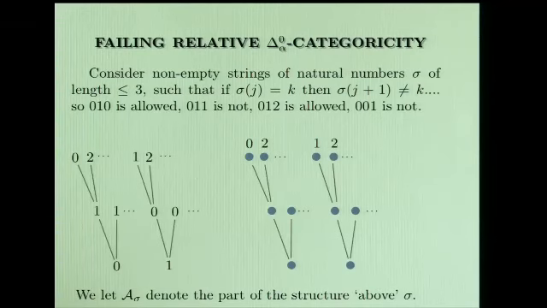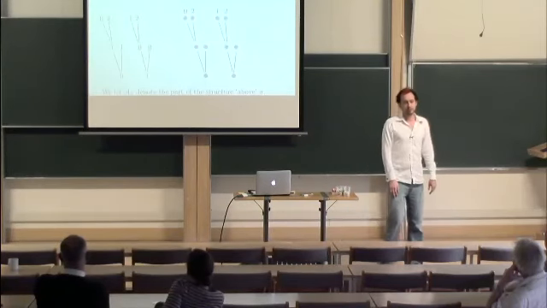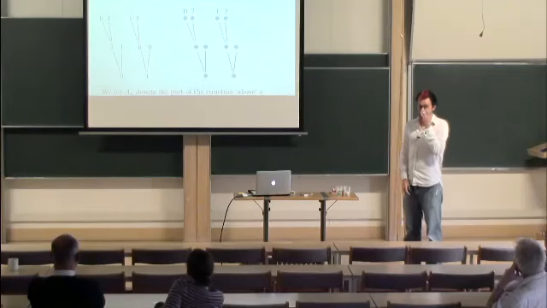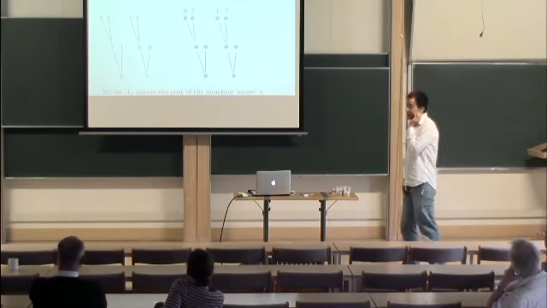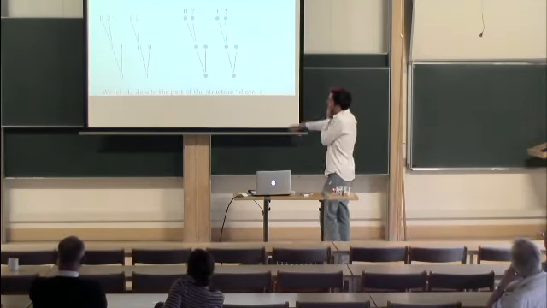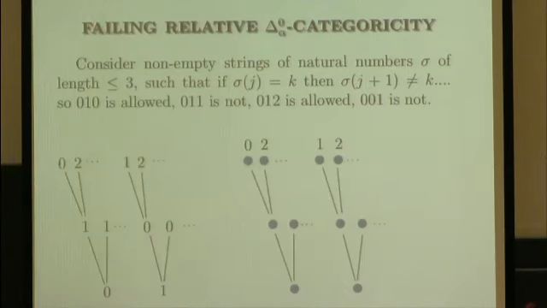And then we form a structure out of that. So we form like a labeled graph. Okay, so the nodes of the graph are just the strings, and then we put an edge between two strings if one is a one-element extension of the other. Okay? And then we put some labels on the leaves, and the labels we put on the leaves are just labels that indicate the last bit. Okay? So from each string, you can sort of see the last bit in some sense in this structure.